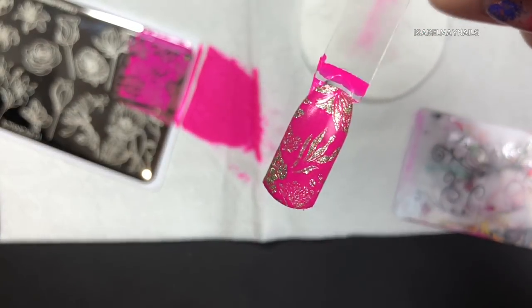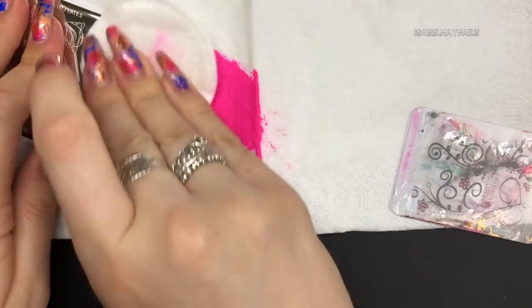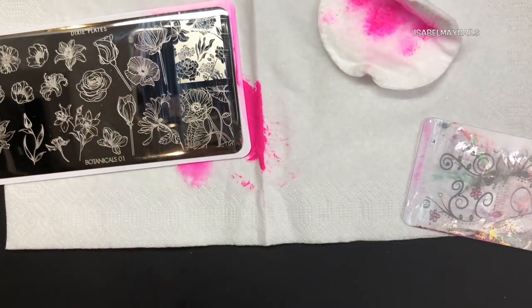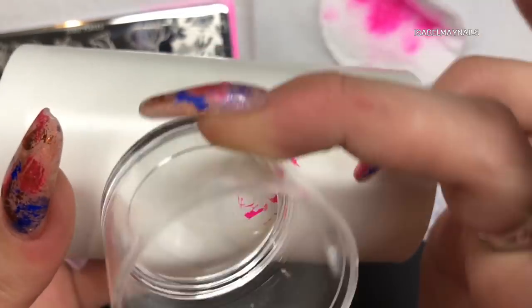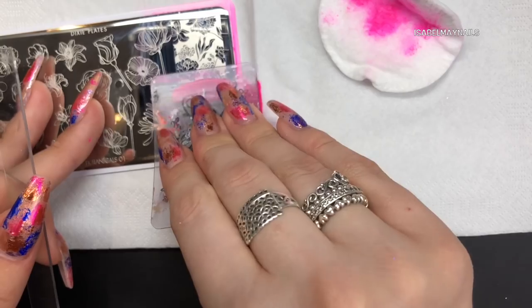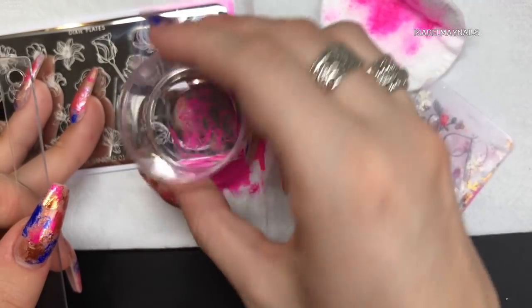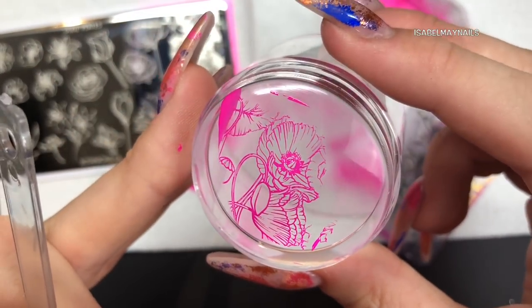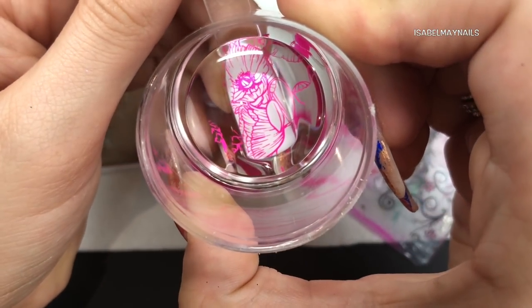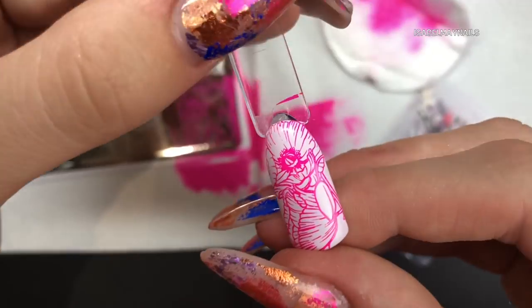You can see here how well-etched the plate is - the image picked up perfectly for such a large area, absolutely crisply. I'm now going in with the image below, prepping my stamper by rolling over it with the lint roller, which I do between every stamp. I scrape down with my scraper and pick up that image - you can see how beautiful and detailed that flower is. When I do these finer images, I hold the stamper on the nail a little bit longer, which makes the design stick ten times better.